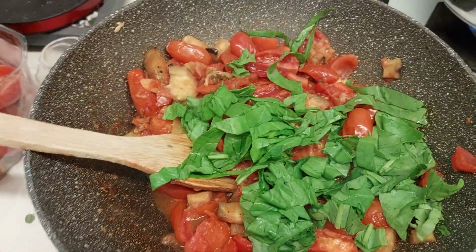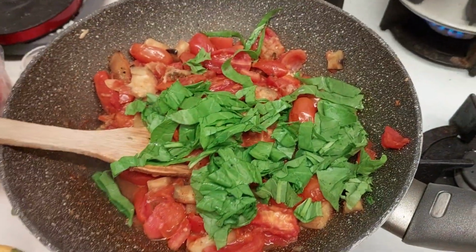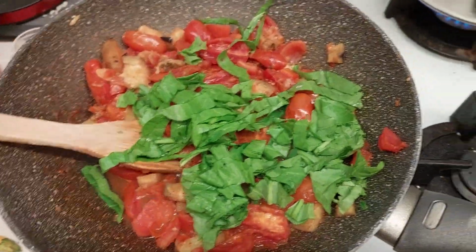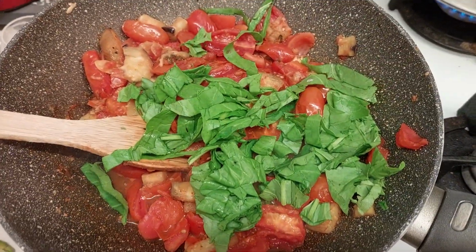Sorry, my son called me. So my cats made a mess in the kitchen, so I'm not gonna show it to you. My son is kindly cleaning it up.